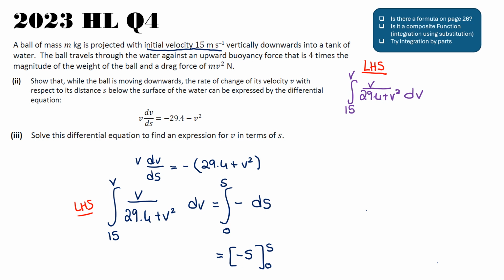The next thing is, is it a composite function? Now, this is a composite function. It can be really hard to see. Effectively, what we have is a 1 over x, but the bottom line has then been made more complicated. I know students really struggle with identifying this, but let me give you how you could make sense of this in an exam.